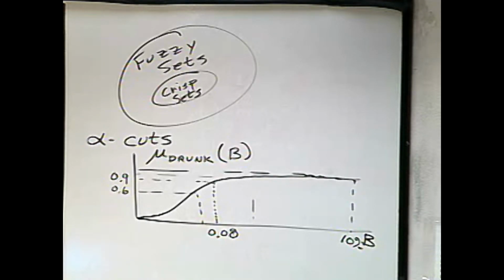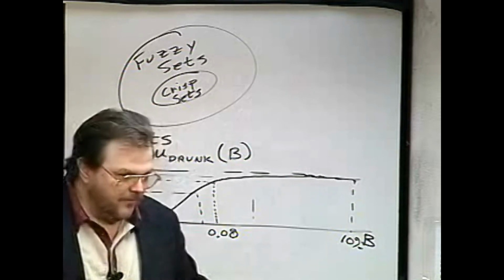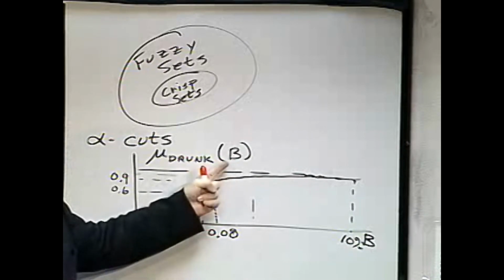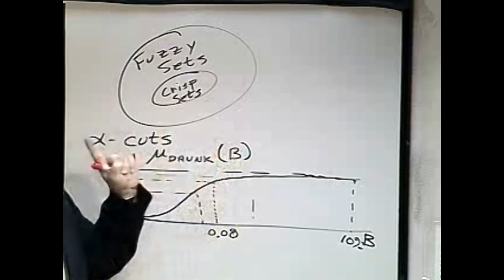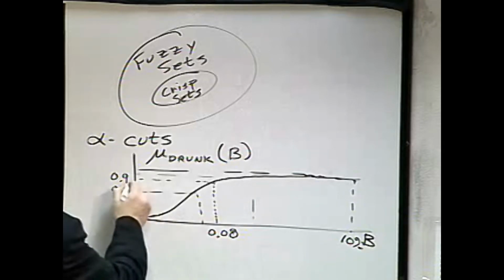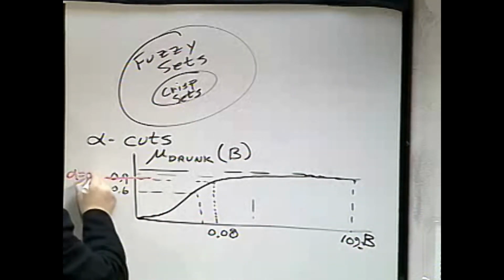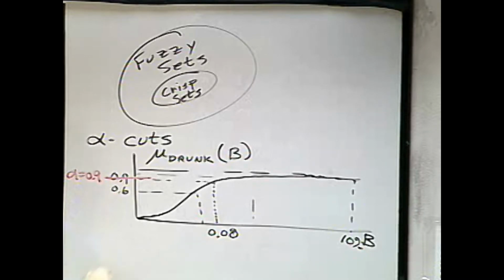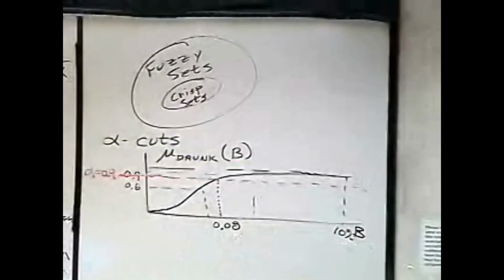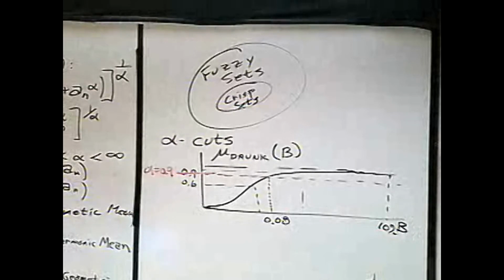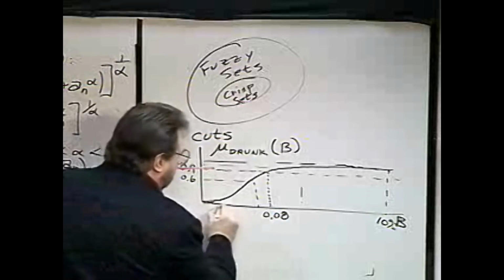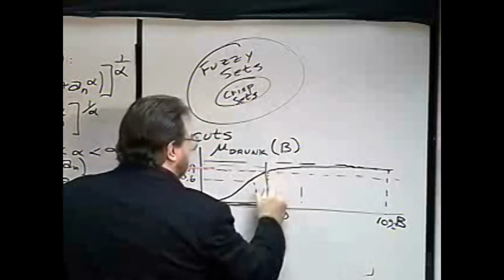Now, what happens is that there isn't a law which gives you gradual fines. The drunker you are, the more in trouble you get. No. What they do is they take a crisp alpha cut of this, and they say, I'm going to choose a value of alpha equal to 0.9, and I am going to extend it across here. Any place that exceeds the threshold, I'm going to put in the set. Everything which is below the threshold is out of the set. So I'm going to threshold this operation and come up with a very nice binary crisp membership function, which in the state of Washington looks like this.